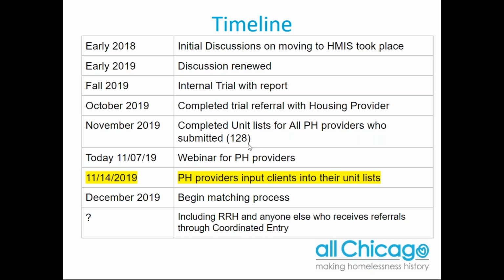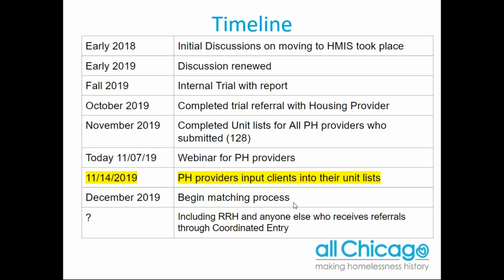And I am hoping to get through these with a fine-tooth comb. We have had a team working on this, and so I'd like to double check all of these, but I really hope you all can too. And so before we get off, I'm going to show you again what it needs to look like. Of course, we're having our webinar today, and then we're hoping that you put your clients in by next week, because putting the clients in should be the easy part.